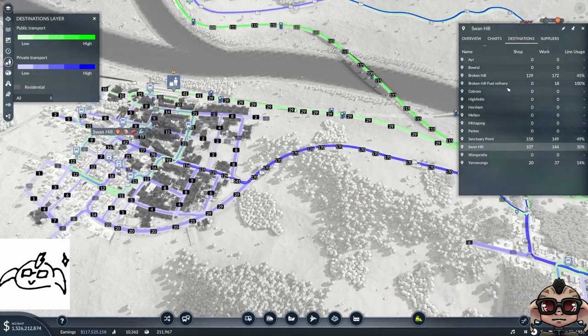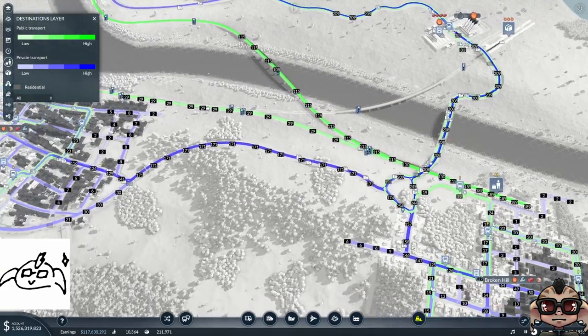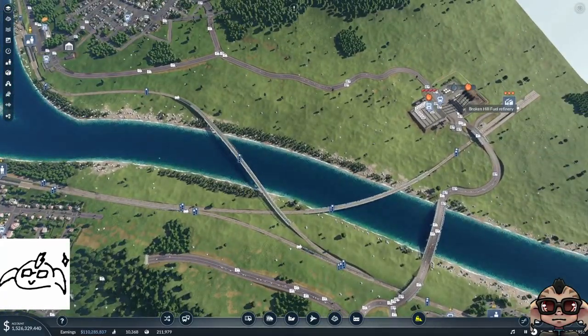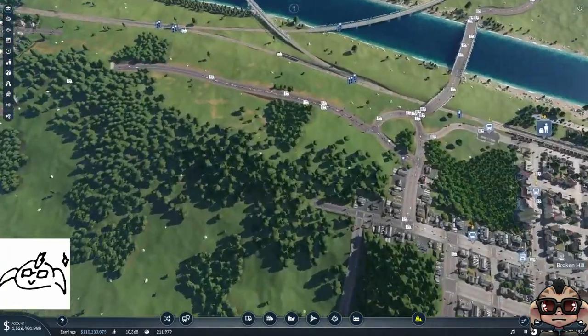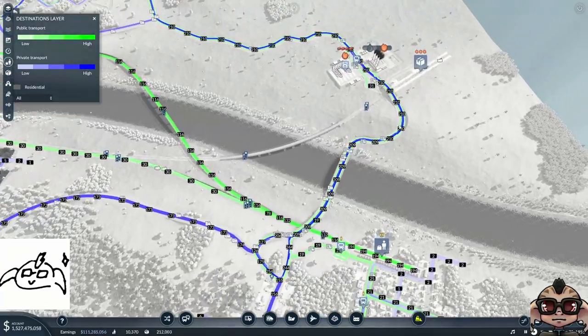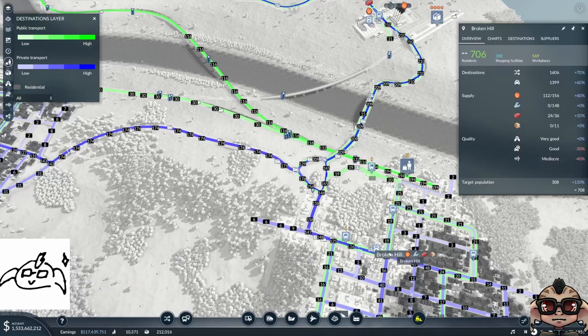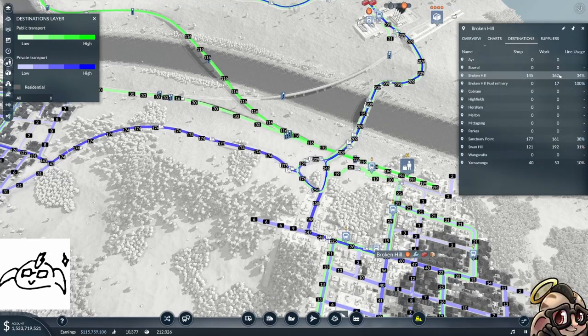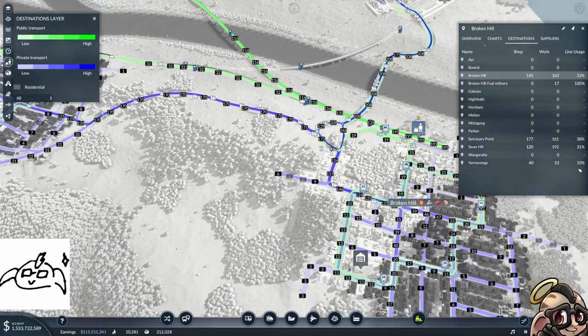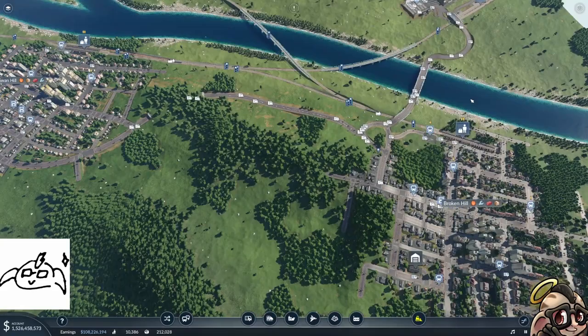Where are they mostly going? Broken Hill Fuel Refinery. There's nowhere from Swan Hill to here. We might need to get that fixed. That's a lot of cars going there from Broken Hill. Oh, everyone going to the refineries on the bus, that's good. But other places, much, much lower.